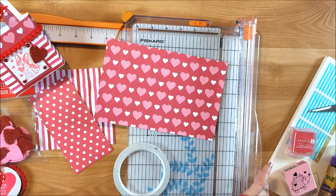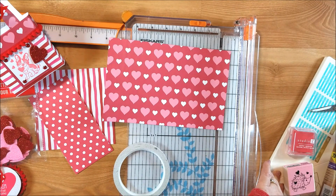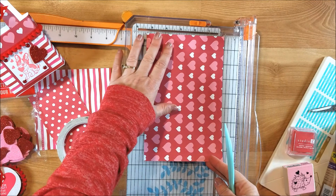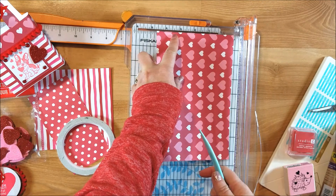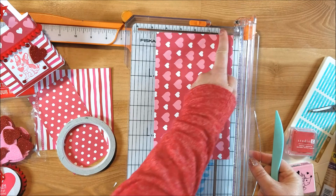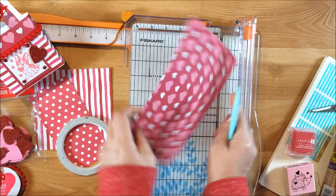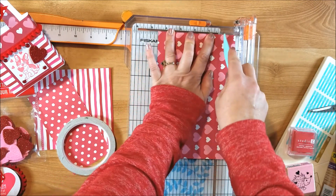Now you can take your scoreboard, or you can use your paper trimmer, but then you need a bone folder or something to score with. And what you want to do, turn your sheet so it is portrait direction, and line it up with your 1 inch. So you're scoring 1 inch on each side. I'm going to score it here, and then turn my paper around and score it at 1 inch on the other side.